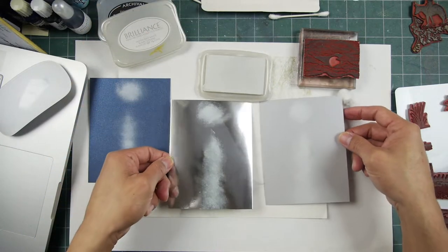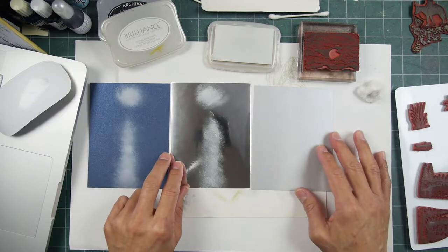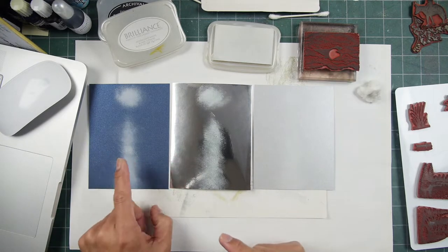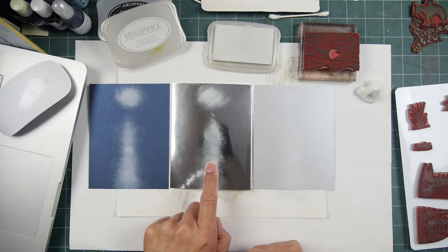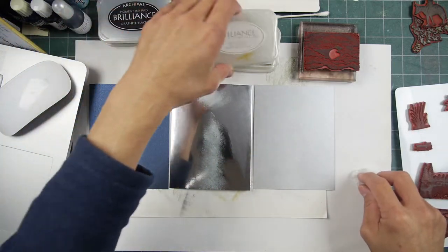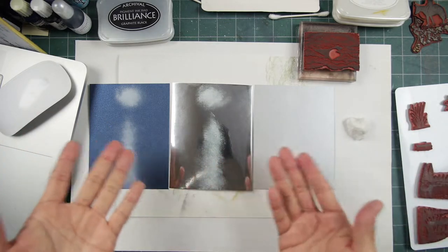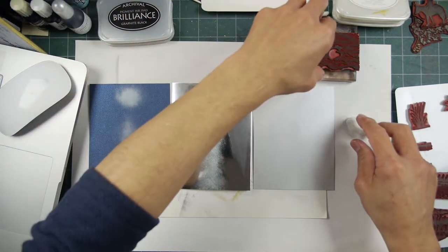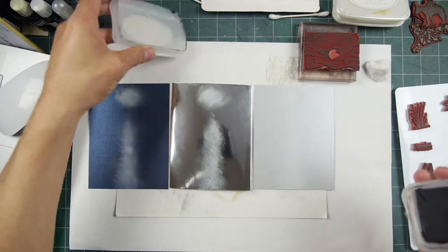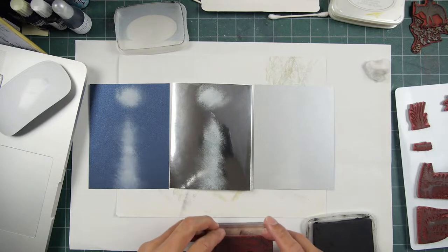So we have three different applications right here, all looking quite different at this point in the process in terms of the amount of contrast established: quite a bit here, maybe even more here, and very little here. All right, so that's all you need to do. What are we at here? Preliminary things. We're at the 9 minute mark, so it's like 3 minutes a card or something like that. It might even go faster had I just been working with one piece. It doesn't have to take that long. We can take probably a minute on it or something like that.